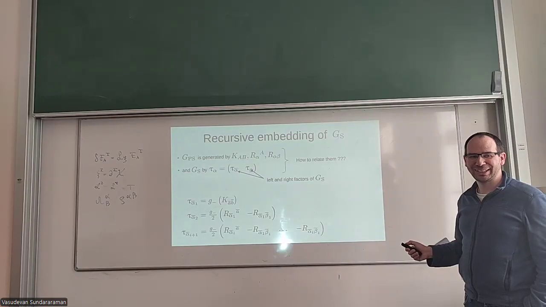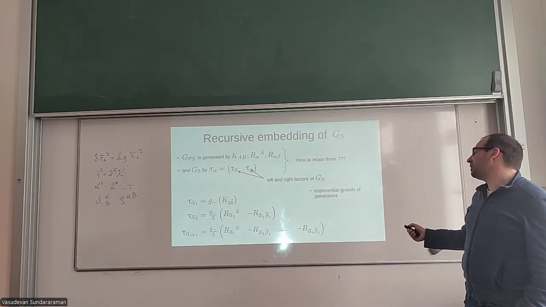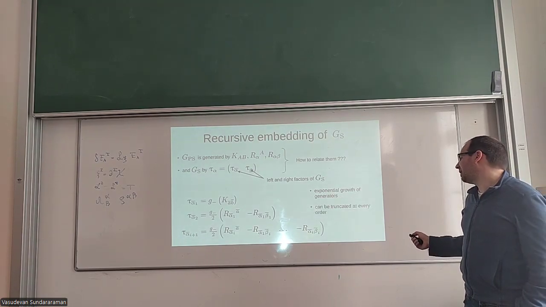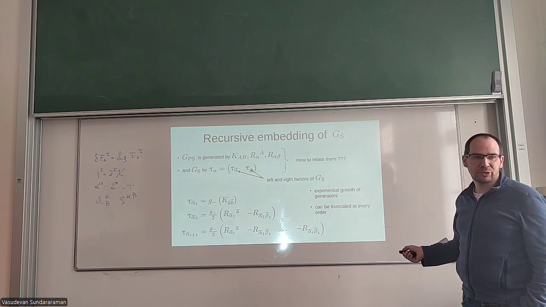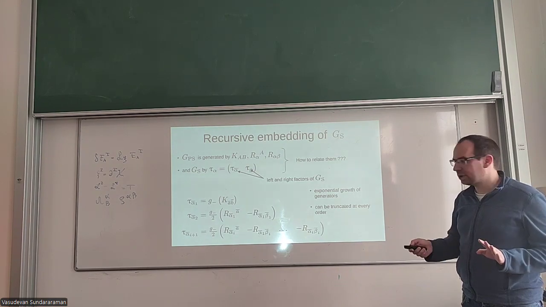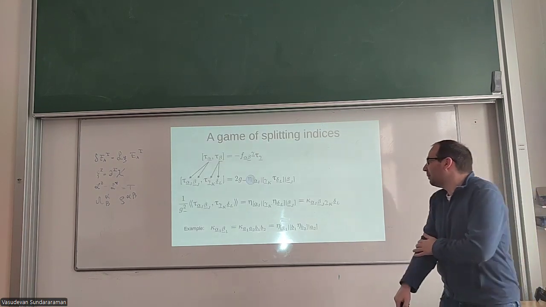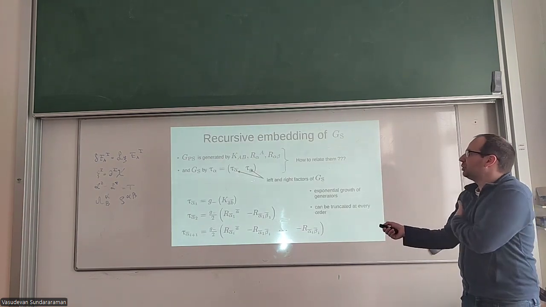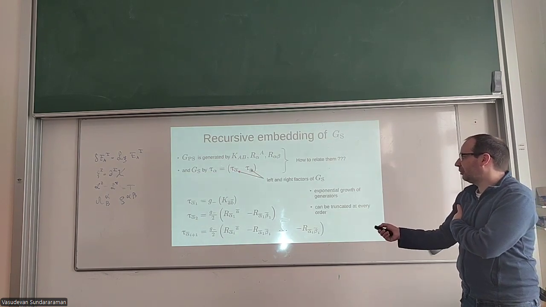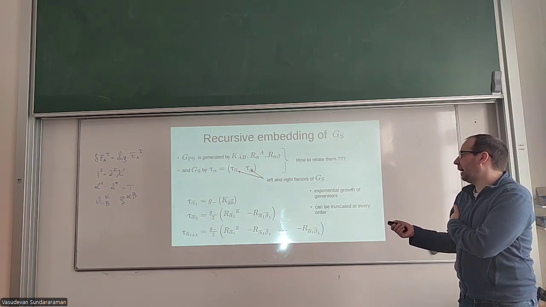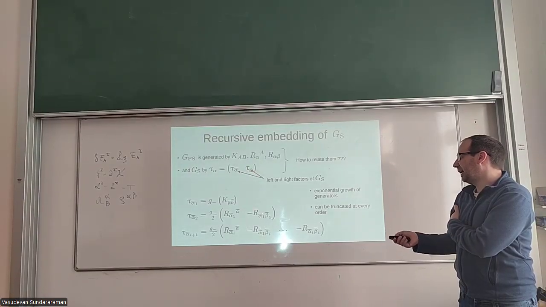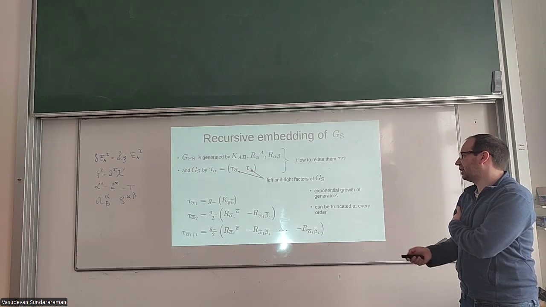No. Good, great. So that means what we see is we have an exponential growth of generators. Although in principle, what I tell you is that this can be truncated at every order, so we don't have to make it infinite dimensional. This is nice, we can keep it finite dimensional. Okay, but now what I have to tell you is I was introducing for you these new generators, T alpha, or tau alpha, and I have to tell you how they really work, what kind of algebra they are forming, because it's not obvious immediately from this kind of discussion.